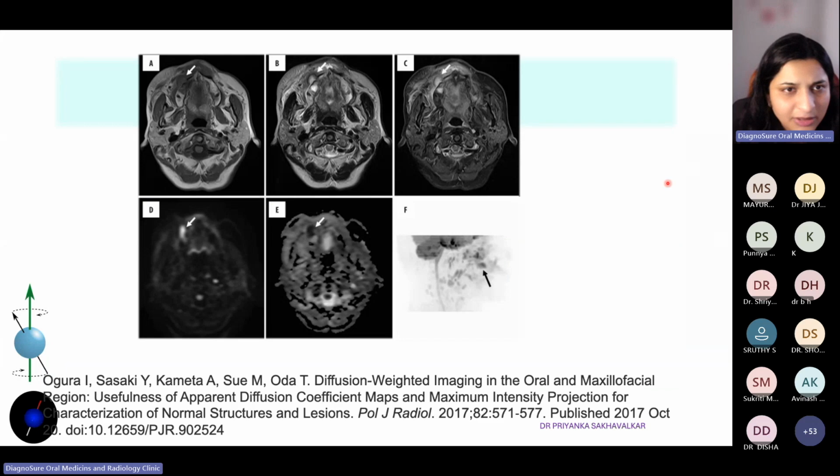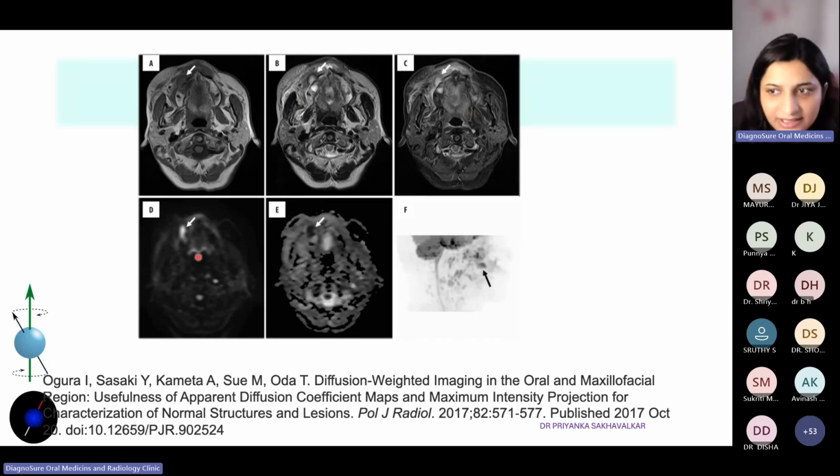So this is an example where all scans are shown. This is an odontogenic infection of the right buccal lesion. This is the T1 weighted image showing a low intensity area. This is T2. We can see the bright CSF signal here. T2 weighted shows high signal intensity. So this is T1. It does not show this high signal intensity of infection. It lights up in T2. Then this is T1 inversion recovery. Again, it shows the high signal intensity.